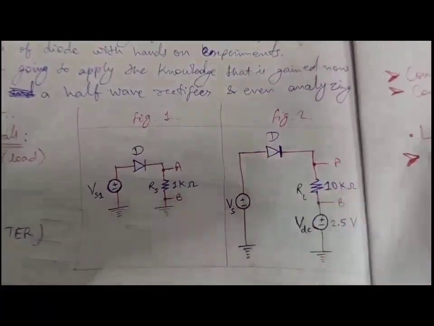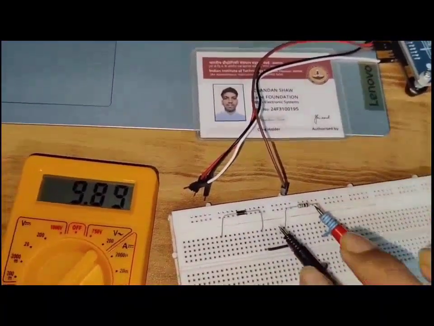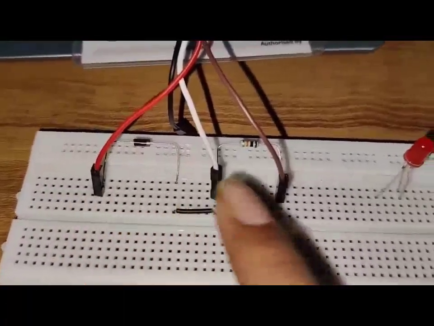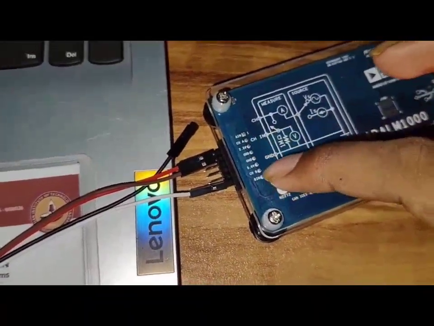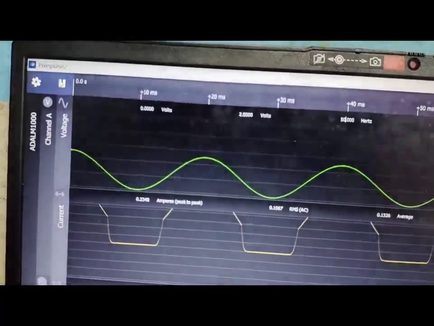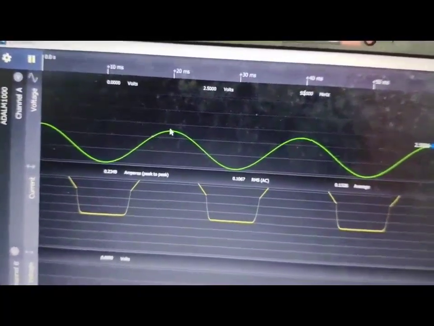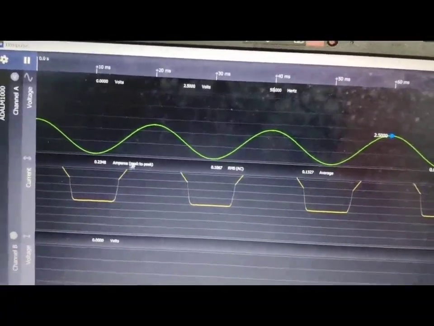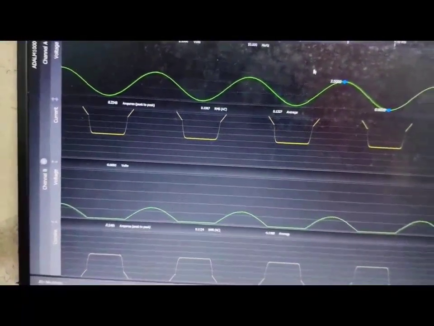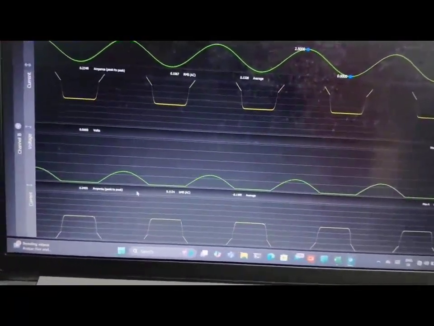Now for parts 2 and 3 we are using this circuit, a load resistance of 10 kilo ohm, that is diode and resistance, where the resistance value is 9.89, with VCC and ground. This is channel B for the output, channel A at 2.5 volt, and we are not using ground. This is the sine wave we are passing, 0 to 2.5, and we do not need sweeping, we just use the sine wave to see the graph and what is happening.